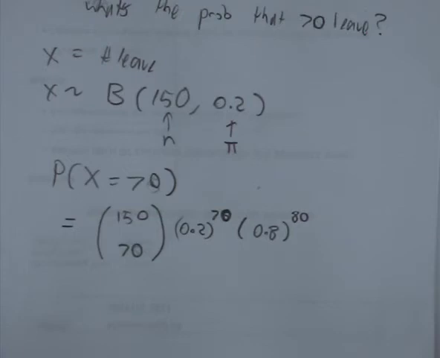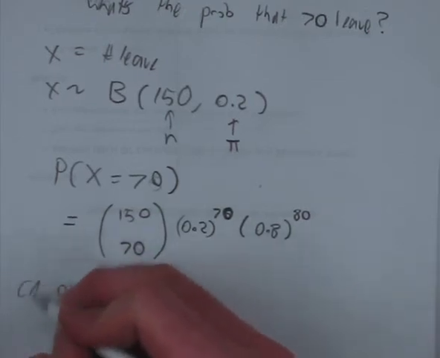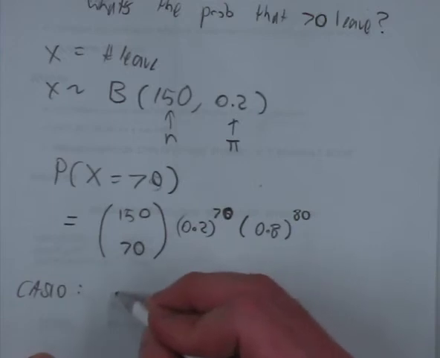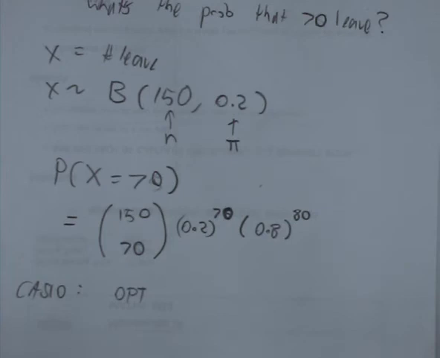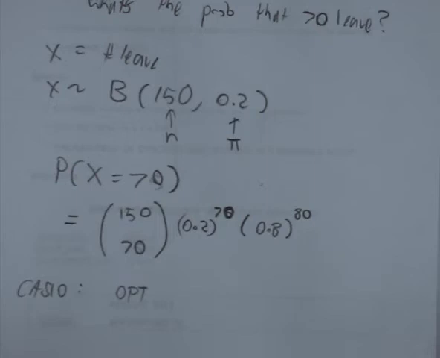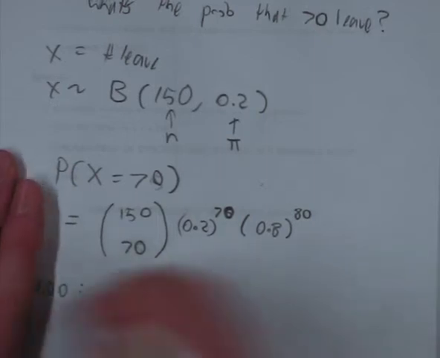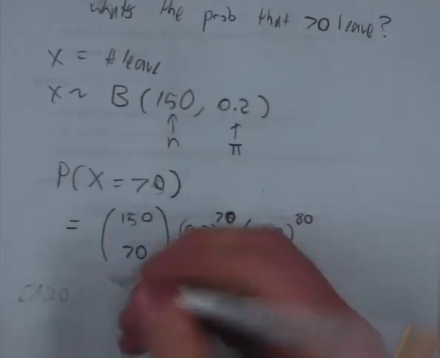So in a Casio you'll go options, it's in the stats, isn't it? Oh, in the Casio, you can actually just go to the stats task and ask it what probability x equals 70 is. Okay, and you should be able to do that in a TI somewhere. If you don't have a calculator with you, or your graphics calculator dies during the exam and you need to do something by hand, and this one will be impossible by hand, but if you had to do it, an ordinary calculator, the button that does that is called NCR.